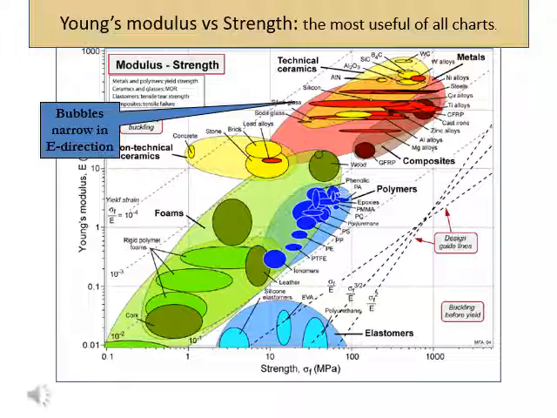technical ceramics. As for metal alloy bubbles such as copper alloys, zinc alloys, and steels, they are stretched towards the Young's modulus direction. These metal alloys usually have similar elastic modulus, but different strength because of the alloying element. Since the alloying element in these alloys is considered very low, such as carbon inside iron, the Young's modulus is near to its parent material. At the upper left of the chart, you will see materials that yield before buckling such as concrete and bricks, which are in the group of non-technical ceramics.